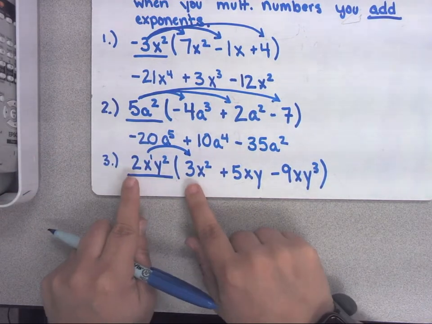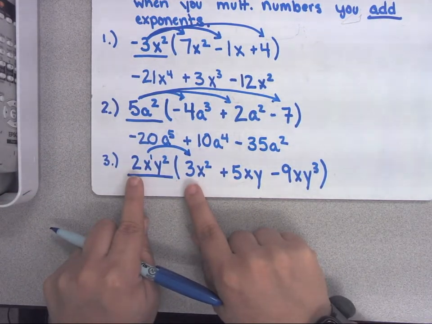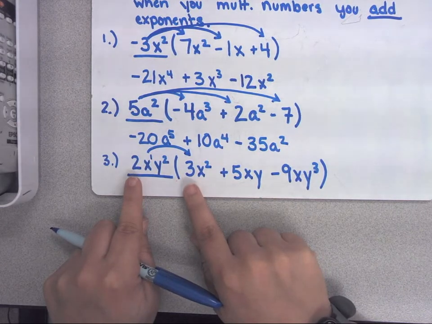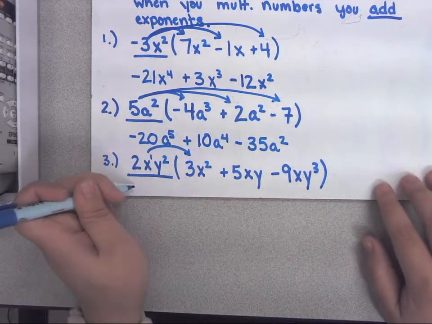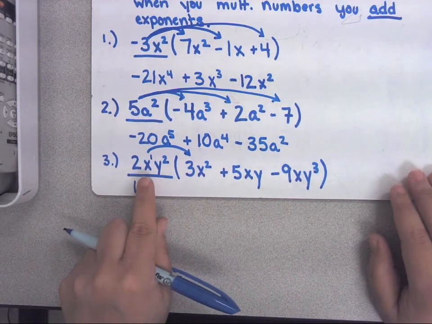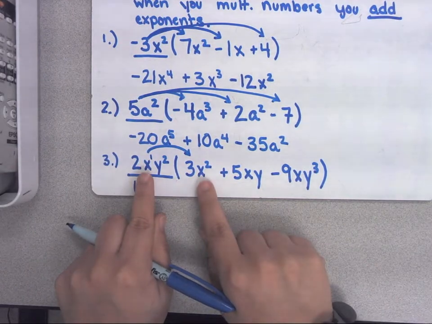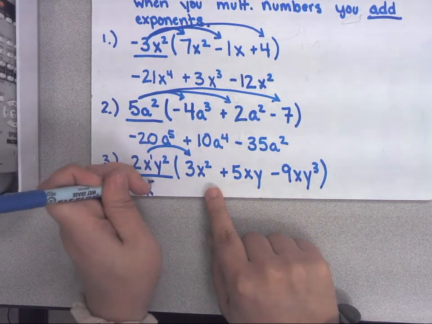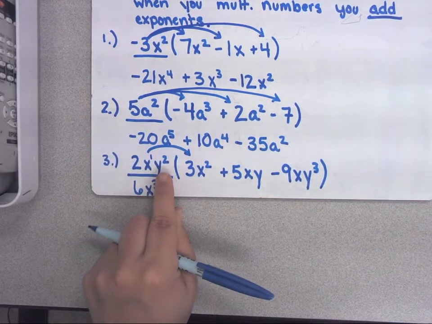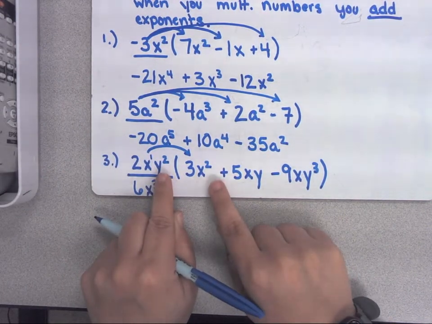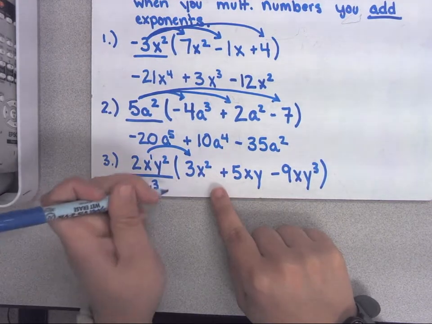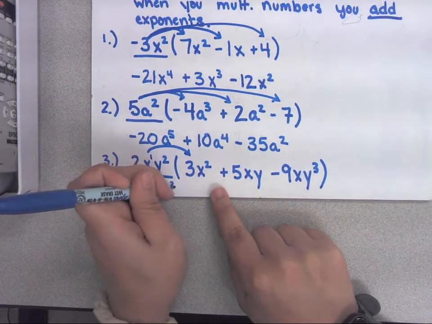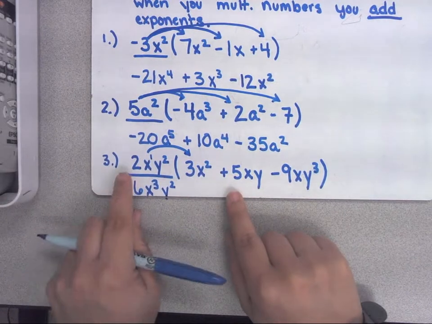Whole numbers. What's the whole number times the whole number? You're multiplying, sweetie? Okay. 6. I have 1x here and 2 x's here. So how many do you have? So I write x to the third. I have 2 y's here, but none here, so just because we still have them, y squared. Move on.